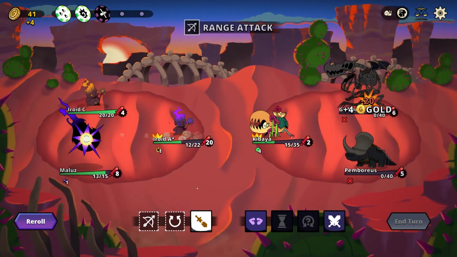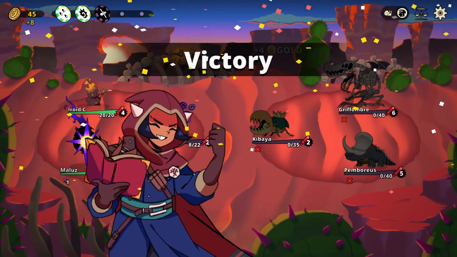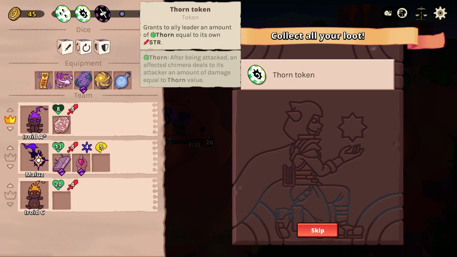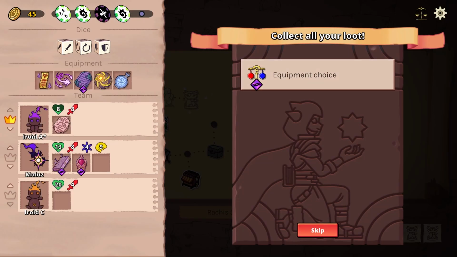But I have to attack here first. Yeah, we take a little bit of thorn damage, so I caught that in the last second. If we had attacked Kibia first with range attack, we would have ended up swapping, which would not have been what we wanted. So I actually had to take out Pembo first. All right, Stonehand, what you got for us?